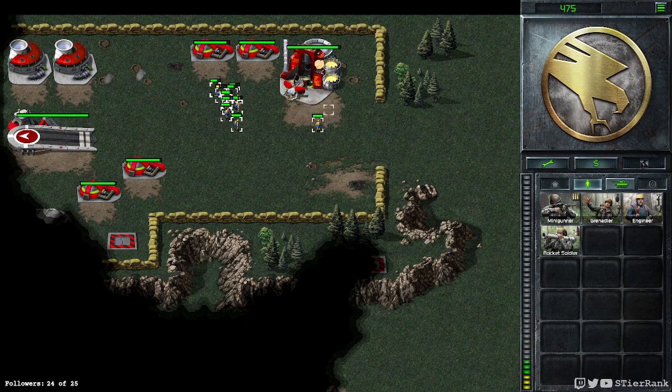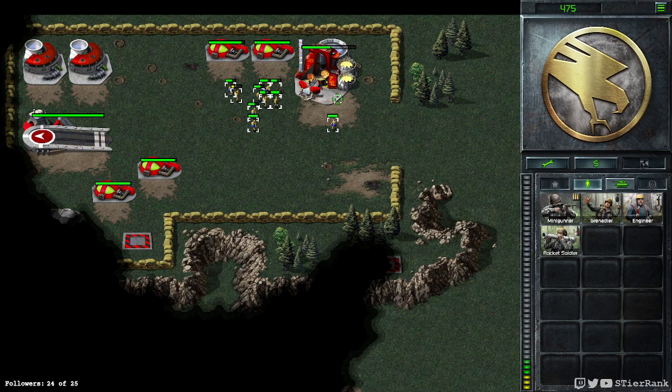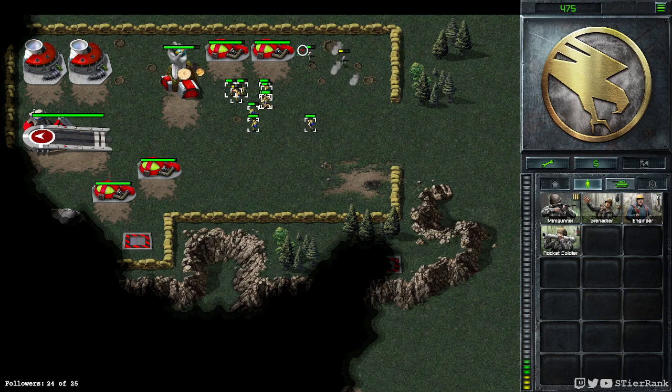Affirmative. All right. Take out their harvesting ability. There's a new barracks as well.